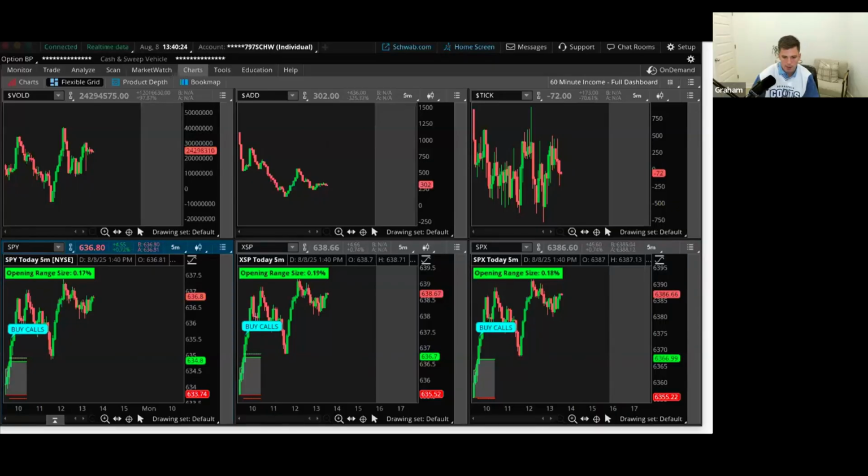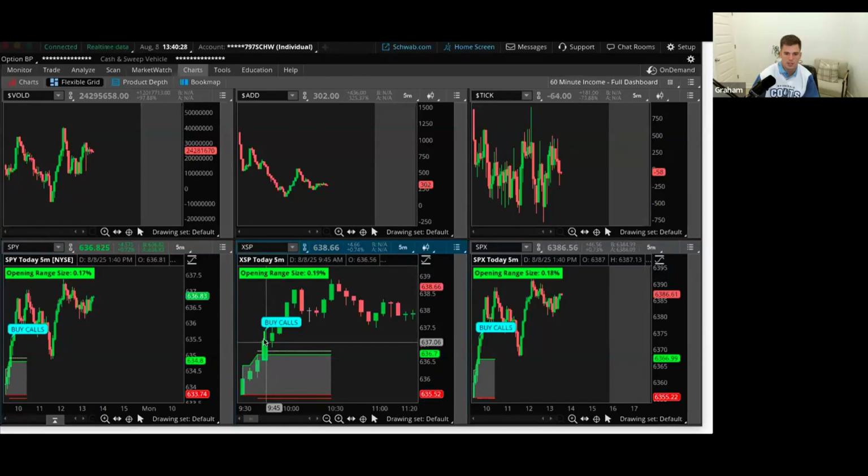You need part of the candle body to close outside. Yes, so you just need the close outside. It doesn't matter if it closed here, as long as it closed outside. Now, if it closed here, below that line, it would not be an entry. So the high price on that candle, the low price on that candle does not matter. It's where it closes.